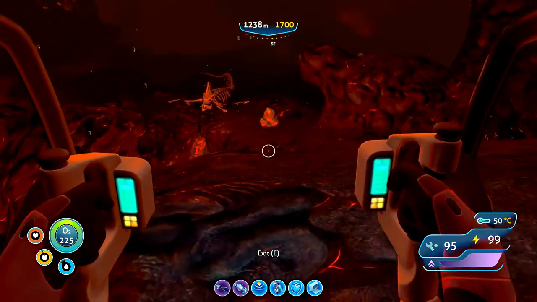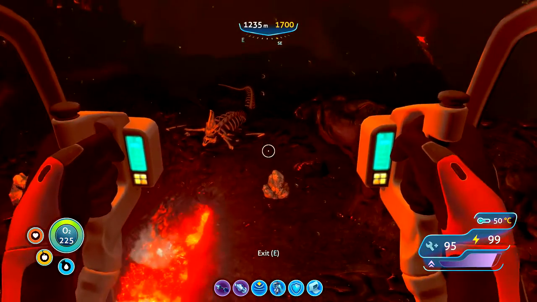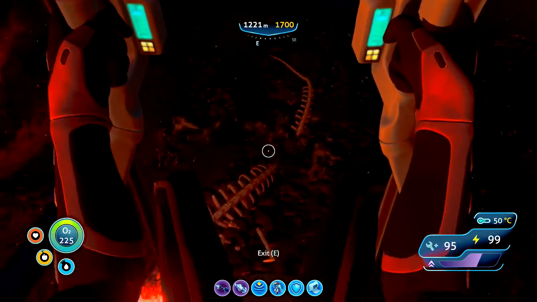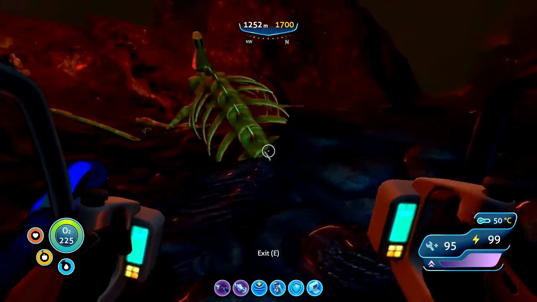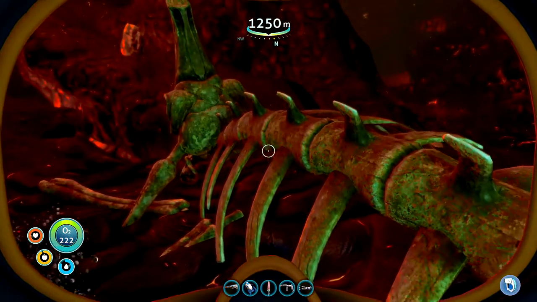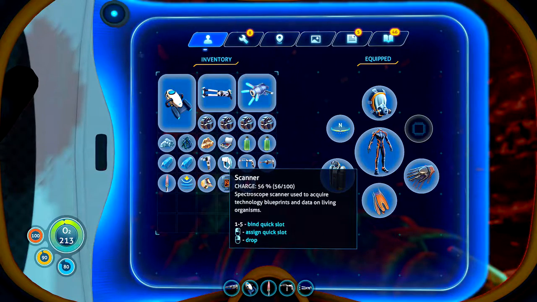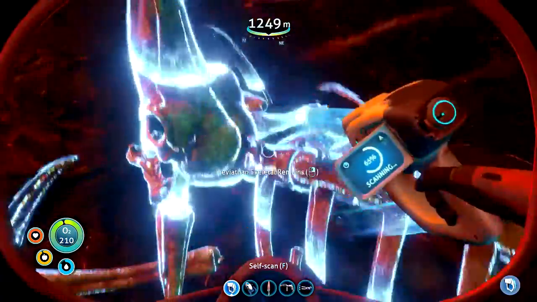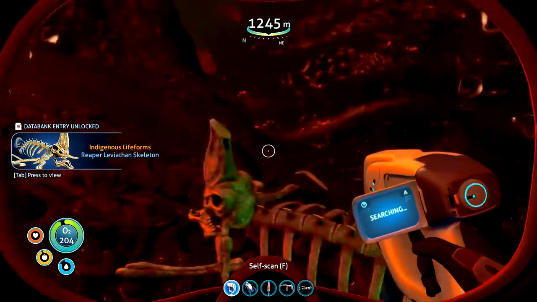Sounds terrifying. Oh, look at that skeleton here. That looks like a Reaper Leviathan skeleton. See some warpers up there. Guess we'll scan this. Yeah. Whatever's making that noise eats these things for breakfast. Gives you some idea of how big the sea dragons are. We still can't see him.